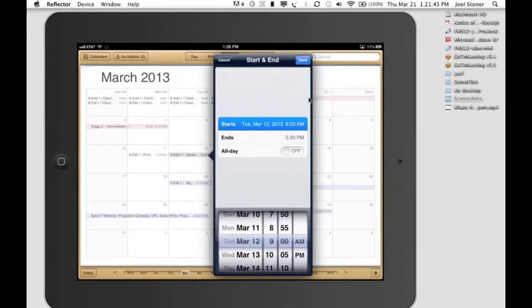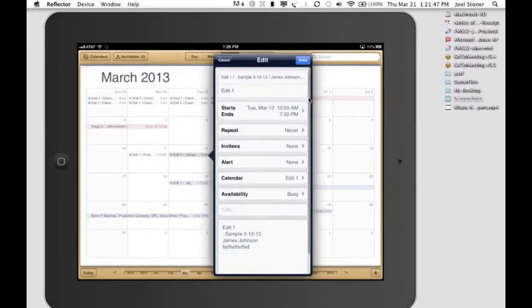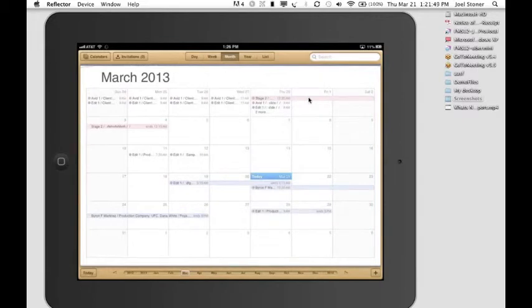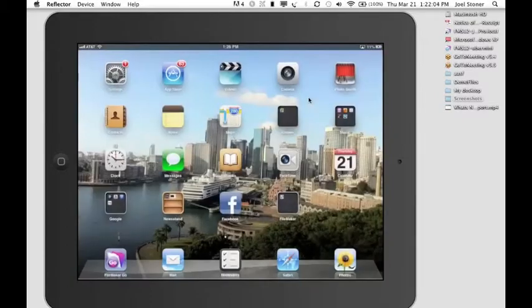So change that to like 10, done, done. And in a minute or two, that's going to get reflected back in Studio Suite. So in some ways, you might want to consider using iCal on your iOS to edit changes in Studio Suite. It may actually be a little bit faster than doing it with Studio Suite.